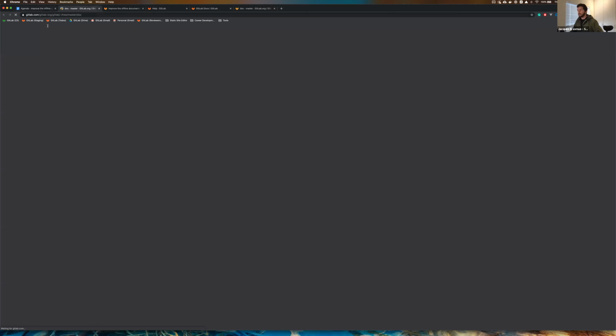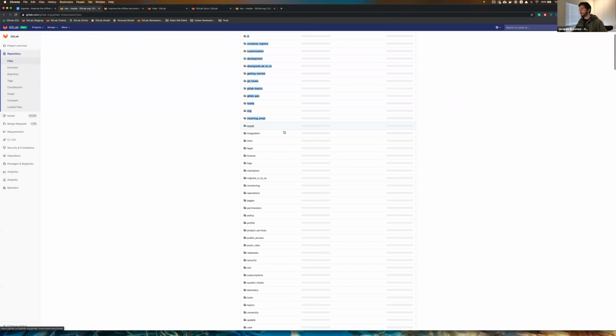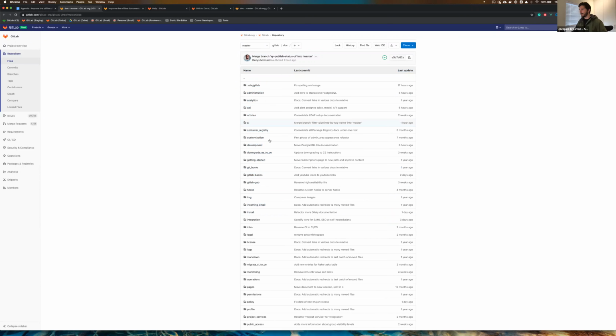During the build process, the docs project pulls all of the content in this folder in the GitLab project, and then it generates the static pages from the markdown files in this folder. So like you said, this is the source of truth for the docs content.